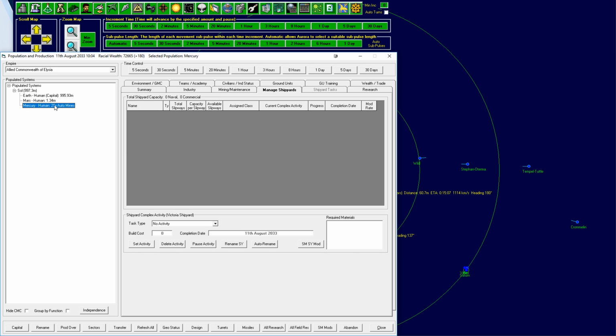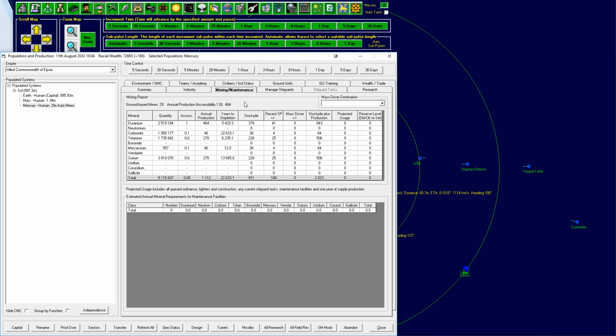We've sent over some automated mines. We've actually sent over 29 of them. However, if you have a look, you'll see they're starting to stockpile resources. But how are we going to get the resources back from Mercury?